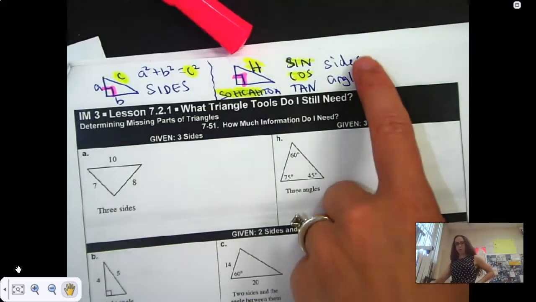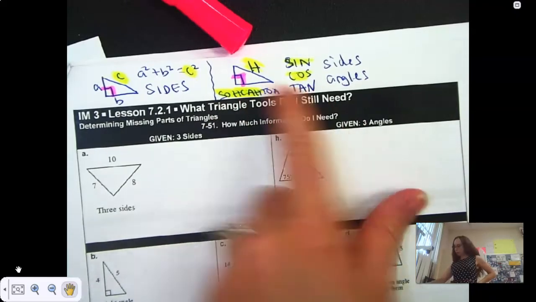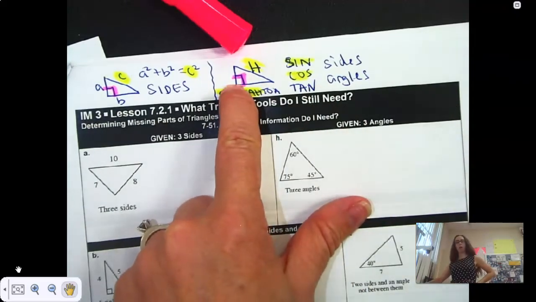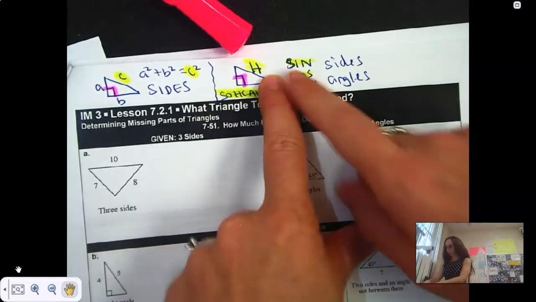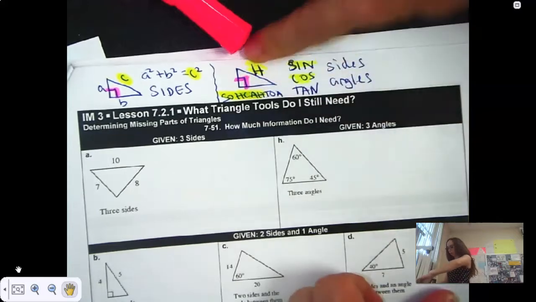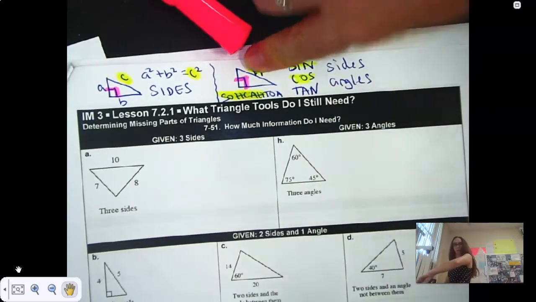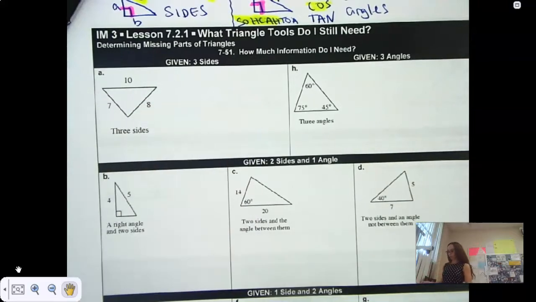If I want to find my sides and my angles, I can use sine, cosine, tan. But what has to be true? It has to be a right triangle. Okay? We've learned a lot about right triangles. We've also learned that if we have the hypotenuse, it's sine or cosine. So we can use those. If we don't have the hypotenuse, then it's automatically going to be tan. So what I want you to do is we're going to go through each one and decide, hey, could we find the other sides and how could we do it? What could we use? All right?